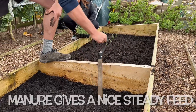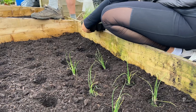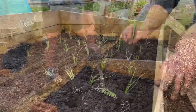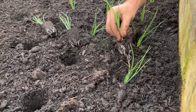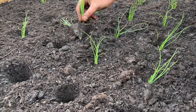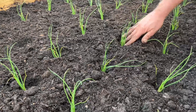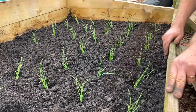Once we've got these planted, we're going to cover them with fleece because there are still frosts ahead. The more frosts onions and seedlings are exposed to, the greater the risk of them going to seed. When I'm planting these, I like to plant them about an inch down - maybe a little bit deeper - so they're just at the level of the original soil and well below the mulch level. I like to get the roots deep down where there's more access to water, and these little depressions trap water too, which improves hydration of the roots in a dry summer.